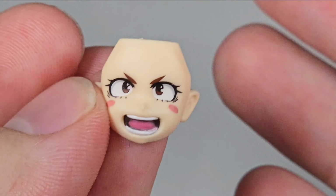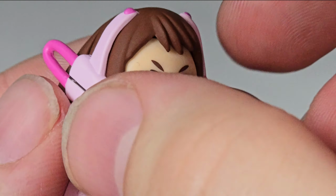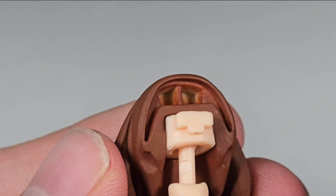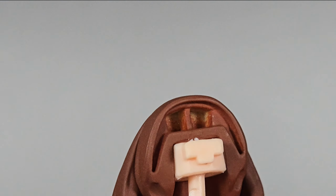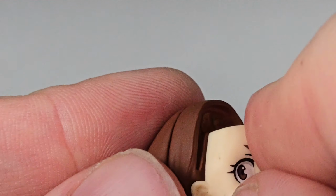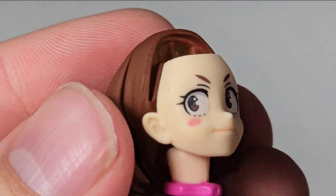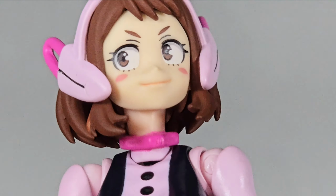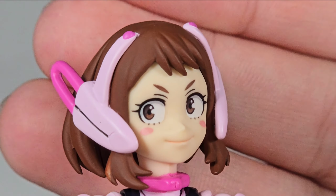It's still absolutely adorable. And in order to change the faces, all we need to do is pop off the fringe right here. It goes on pretty well, but the face itself is kind of loose on there, so make sure the face doesn't fall off when you're doing that. And of course, we just bring in whatever face we want to change it to. Pop that right on. Again, it goes on pretty loosely, and then just pop the fringe back on. And there we go. There she is with her new absolutely adorable face.